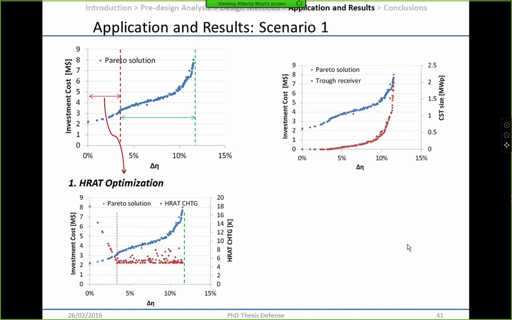Looking at the same part of this graph, we see that in this first part of the Pareto front, there is no solar utility integrated. So this is a single period problem. Then, by increasing the investment, the efficiency can be increased, but we have to add finally a trough receiver. The size of the trough receiver ranges from 0 to 2, but you see that after almost 0.9 megawatt, it's not megawatt peak, it's not really paying.